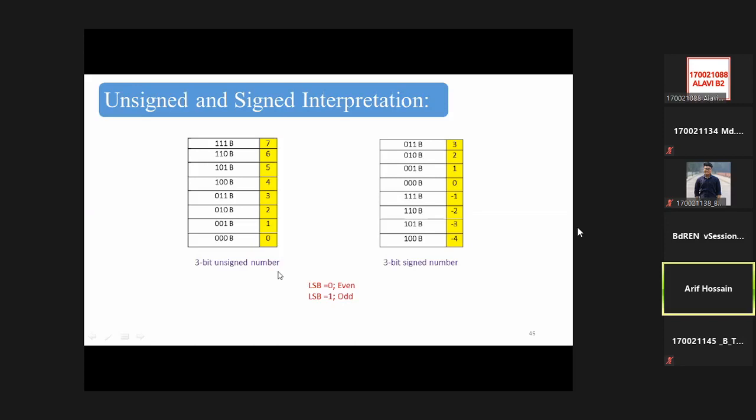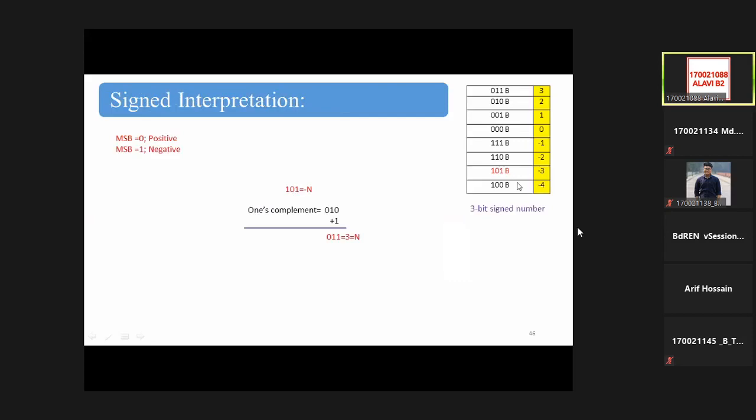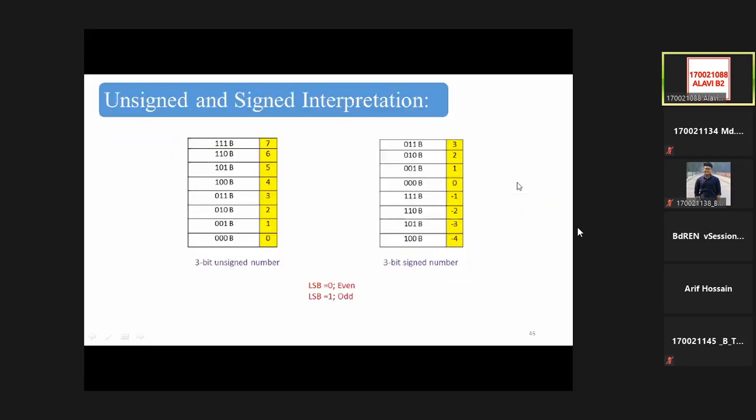How is 101 in unsigned equal to -3? Because if we consider the MSB, you will get that. We will get to that portion. Yeah, I mean, don't assume that this 1 is for minus and then 01 is for 3. Nothing. It is not like that. You will get to know how it is becoming what.